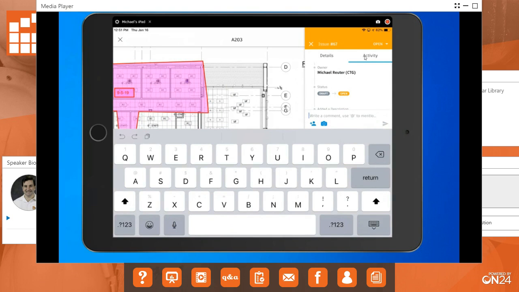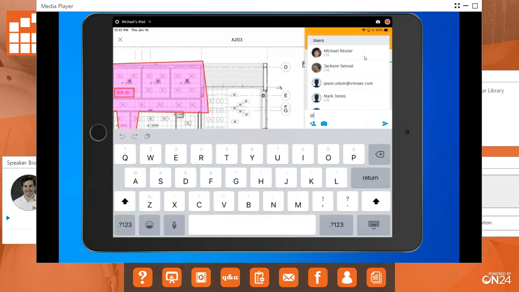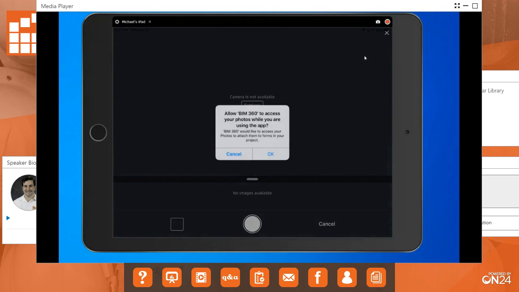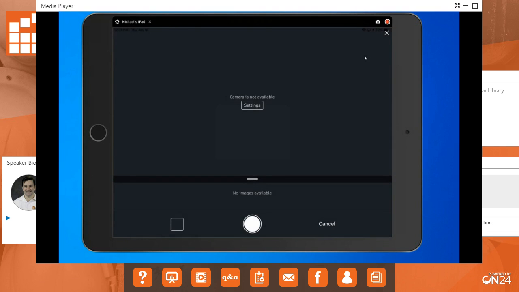So I've gone through the process of actually fixing it. So now all that I would have to do is just come in here, and I would just call out the person that was responsible for reviewing what I've revised out in the field. So I'll just send it to myself, and I'll say, this is done. Then, if I wanted to, I could also take a picture. So I'll go ahead and I'll do that. And yes, I'll hit OK.